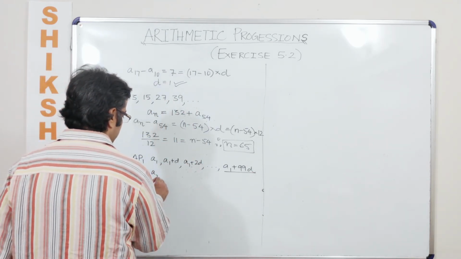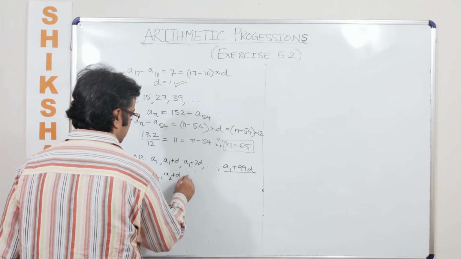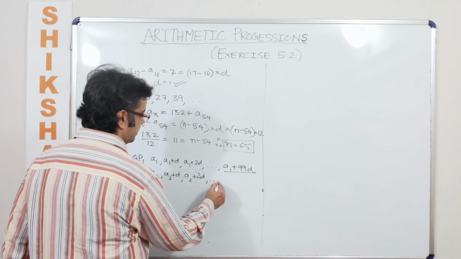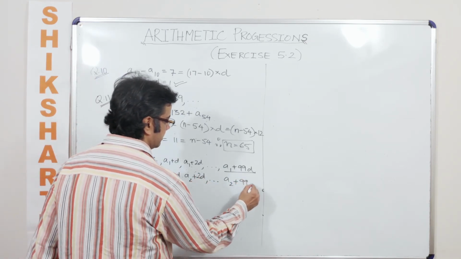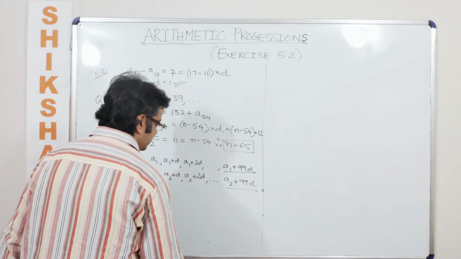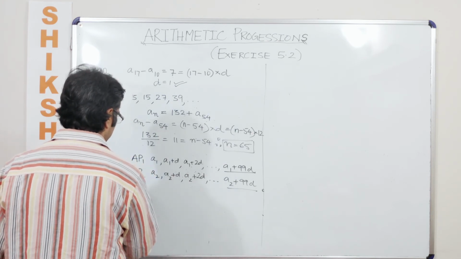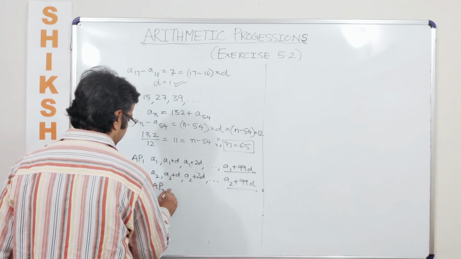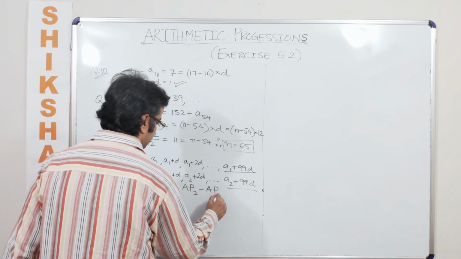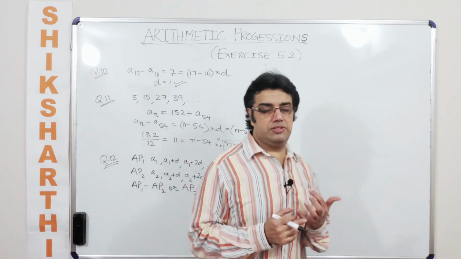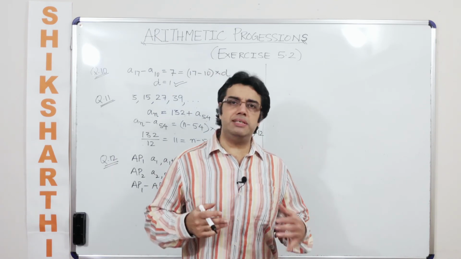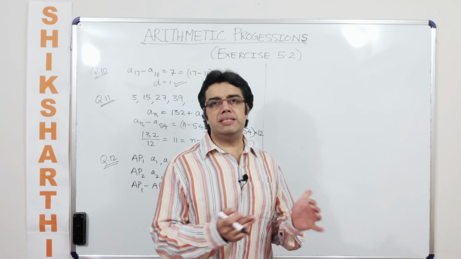And in this AP, let's say the first term was A2. So here the 100th term would be A2 plus 99D. And what do they say? They say the difference between these. Now when you're taking the difference, you can take it as AP1 minus AP2, because the difference does not have a direction. The direction in the difference has to be decided by you. I repeat, if somebody tells you the difference between A and B is 10, it does not mean that A minus B is equal to 10. It means either A minus B is equal to 10 or B minus A is equal to 10.